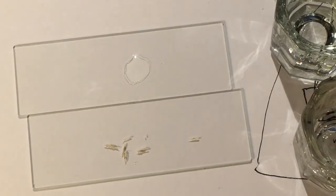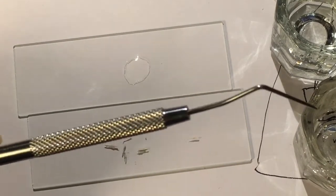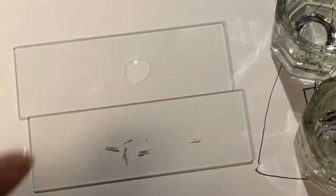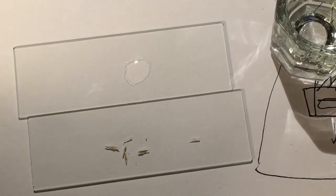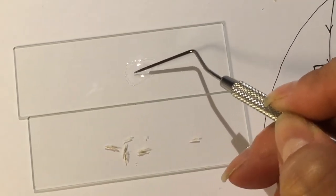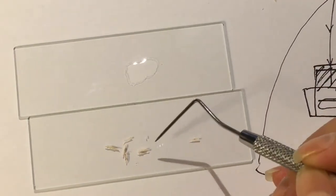One way that you can avoid going from grabbing your section into 80% ethanol, then grabbing your sample, going into water, then picking it out, placing it on your slide, is to actually just work directly on the slide. So I've put a droplet of ethanol, and I'm going to use that same ethanol to pick up the samples. And I want you to observe how they increase in size dramatically.